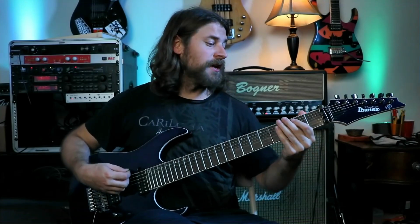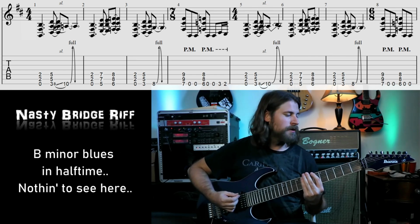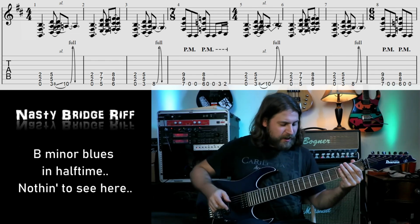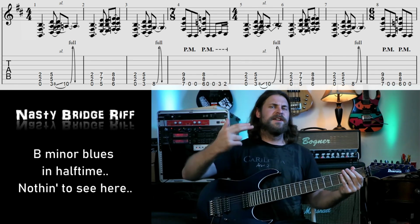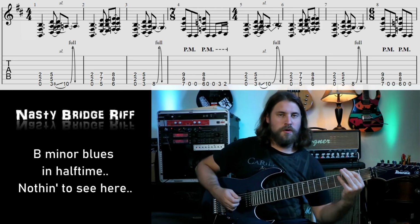The next part goes in like this. B, E, F. So that's a fourth to the flat fifth, blue note. Very nasty. Then we go like this, back to the first two. We do the same thing, except we're only going up to the eighth fret this time. So we're bending up from the flat six to the flat seven, creating that flat seven dominant tension on top. So listen. Whoa! Very crazy.